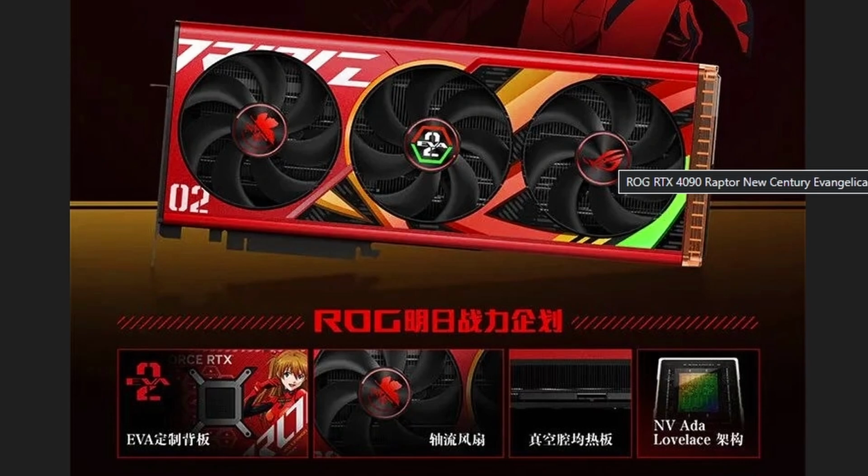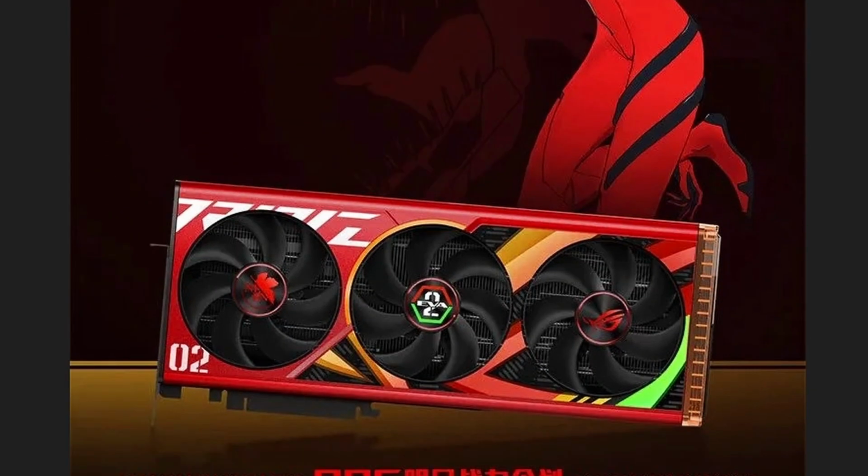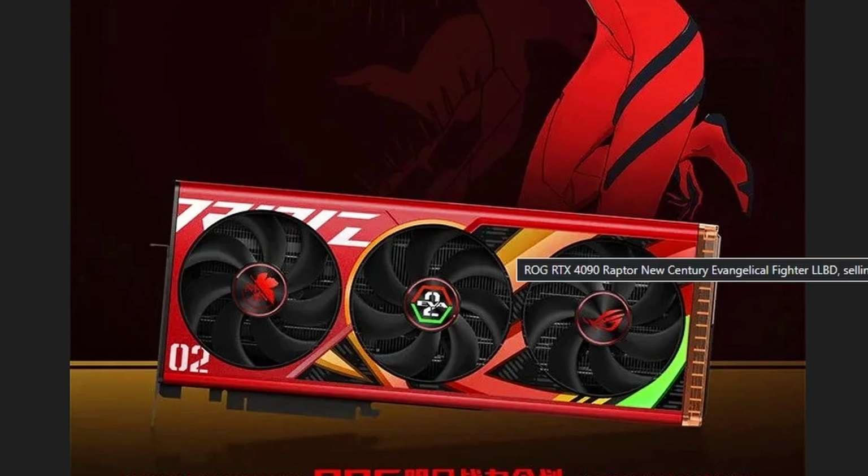The price they're asking for is quite a lot. I don't know why they're asking for this amount, because when we convert the Chinese RMB pricing to USD, it's around $2,480 for this RTX 4090. As far as I'm concerned, the ASUS Strix variant was around $2,000. This one is $480 more premium, which I don't know why, but I guess reskinning makes it legit. Honestly, this is not worth the price at all.